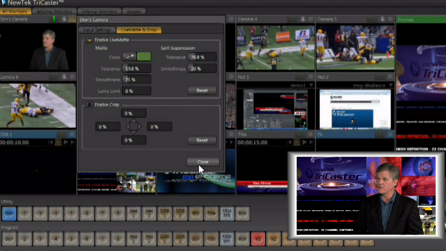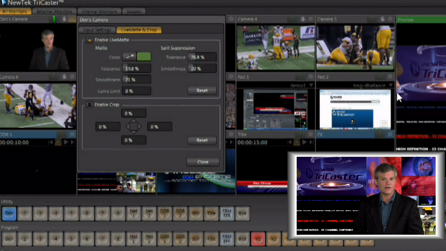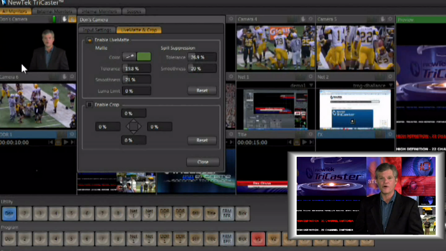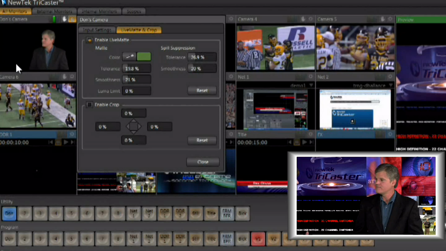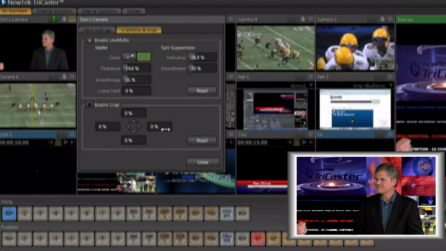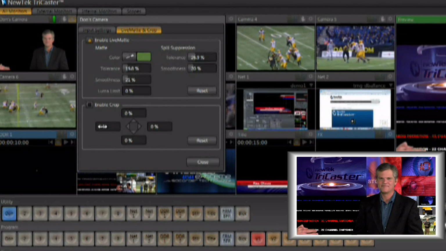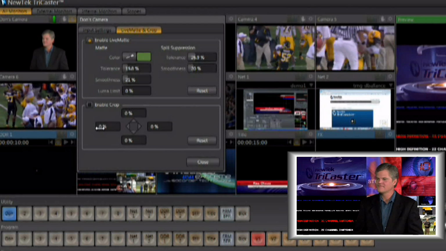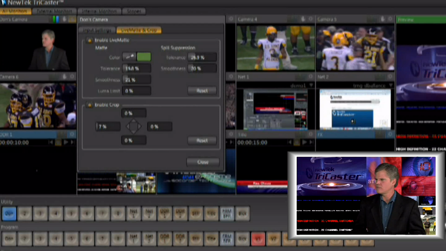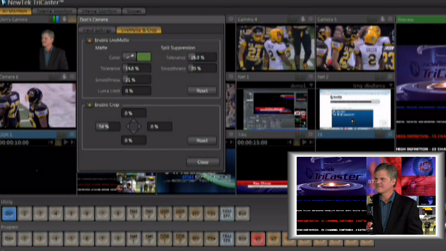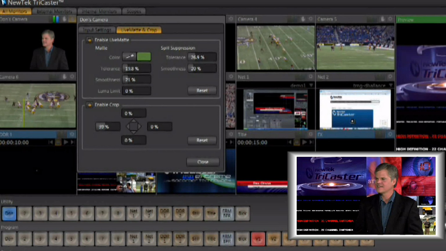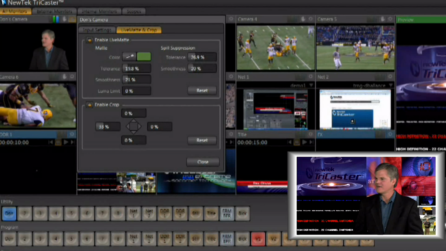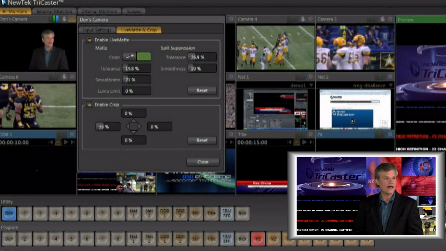Now, once you have pulled the key, we noticed that in this particular shot, we can still see Kiki. Kiki is peeking in on the left-hand side, and her hands come into this shot from time to time as well. And we want to be able to remove that, and we can do that with our cropping controls. There are cropping controls for left, right, bottom, and top. So I'm going to use the left-hand controls here, and I'm going to start dragging it in. And as I do, I'm literally drawing a hard line. I'll get all the way to Rex, I can see, pull back a little bit, leaving Rex, and now you've been able to crop out Kiki and her hands from the shot, just leaving the great-looking key of Rex.